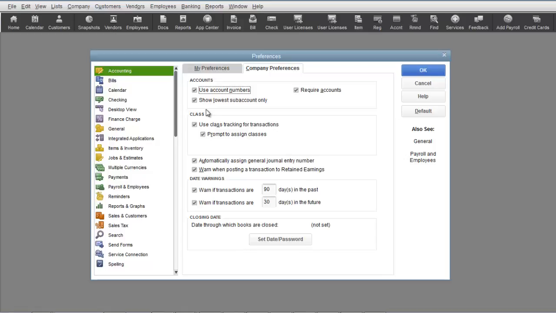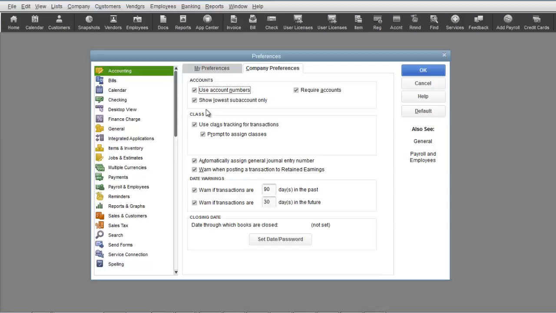For example, a general contractor might classify all income and expenses by creating two classes, residential or commercial. Another example could be an accountant creating a class for each way they make money, such as audit, tax, and consulting. As a result, the contractor could create separate reports for the residential and commercial parts of the business. Likewise, the accountant could create separate reports for each aspect of their business. Note, once this preference is activated, QuickBooks includes a class field on all transaction forms, so now the choice is available. If the preference is turned off, you will not have the choice.